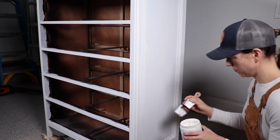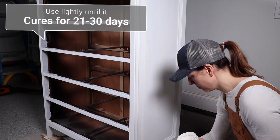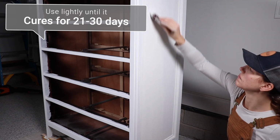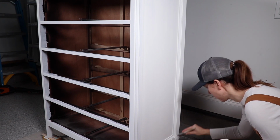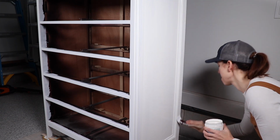This is going to cure down in 21 to 30 days, give you a really strong coating with a matte finish. It's going to have really good durability, washable, water, mildew, and grease resistant.